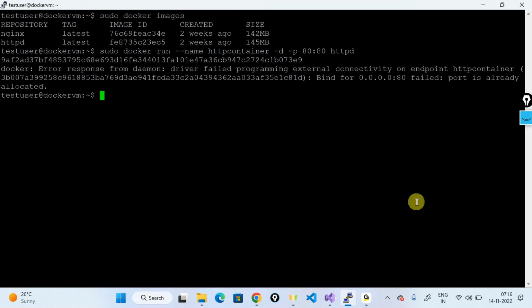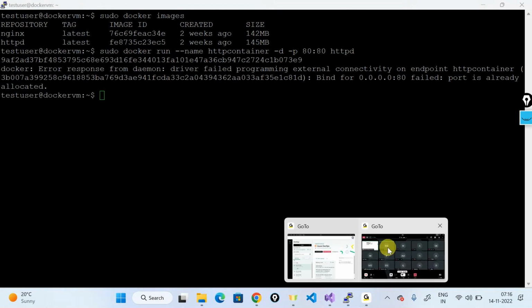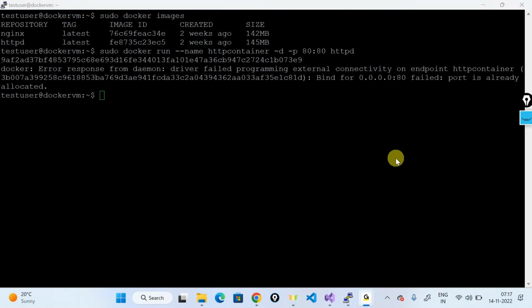Can you all tell me if the container is now running, guys? How do I check whether the container is running or not? It's becoming one-way traffic. Sorry, how do I check this?